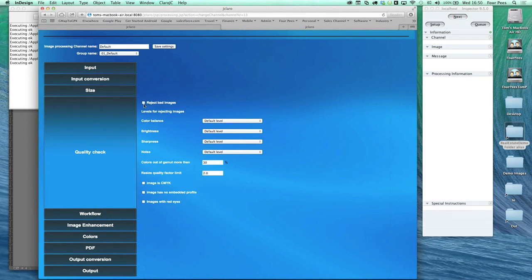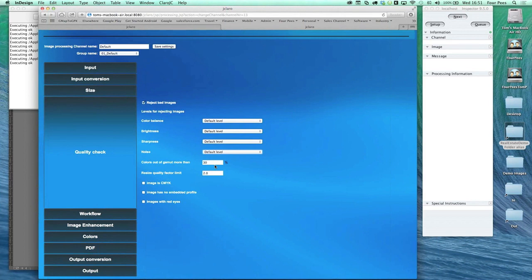So I can choose to reject bad images, and I can choose to reject them on different parameters. I can choose not to reject on color balance, remain relatively flexible on color balance, or be very strict on color balance, and do that for brightness, for sharpness, or for noise.